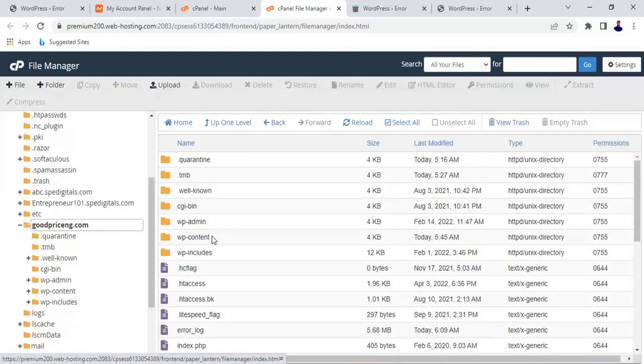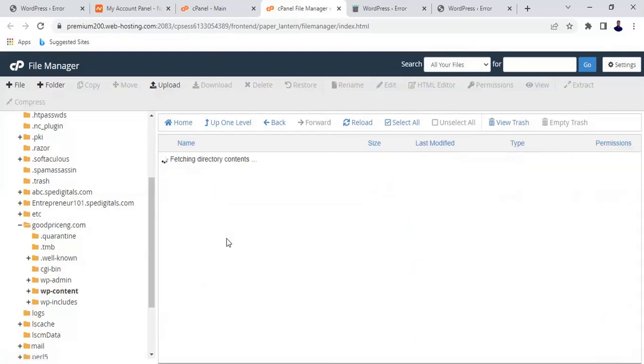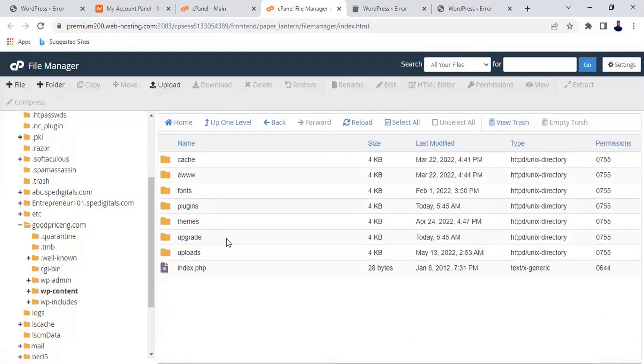Then double click on WP content. Then click on plugins. In your case, if it is a theme that you installed, you can click on themes. But in my case, it was a plugin that I installed. So I'm going to double click on this.